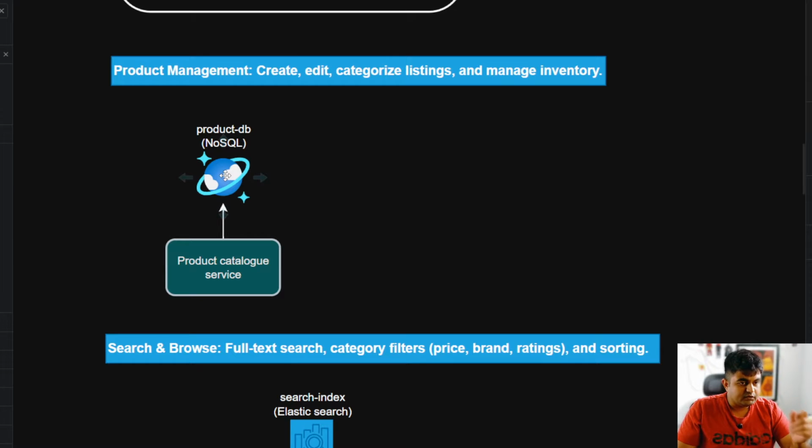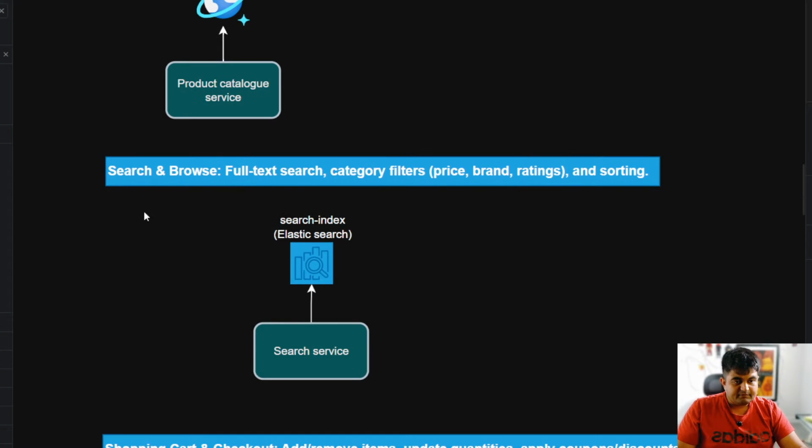Now, why are we using a NoSQL DB over here? Because of this categorization of the listing. Imagine any particular number of products that would be listed in our application. It can range from TV and fridge all the way up to a t-shirt and pen, and each of them are going to have a lot of separate attributes that we need to take care of. And that's why a strict relational DB would not be the best choice in this case. We can still make it work, but ideally a NoSQL DB is more sensible for this kind of data storage and fast retrieval access, where we can attribute values and create separate categories based on many different criteria.